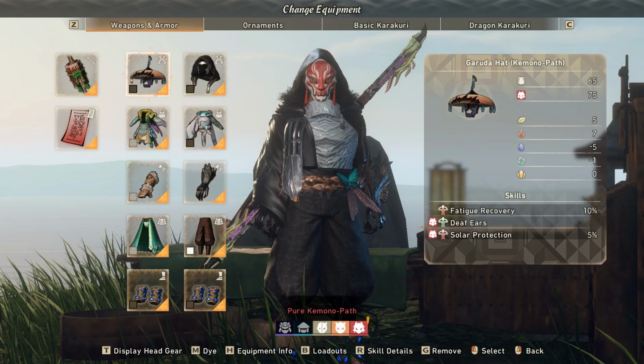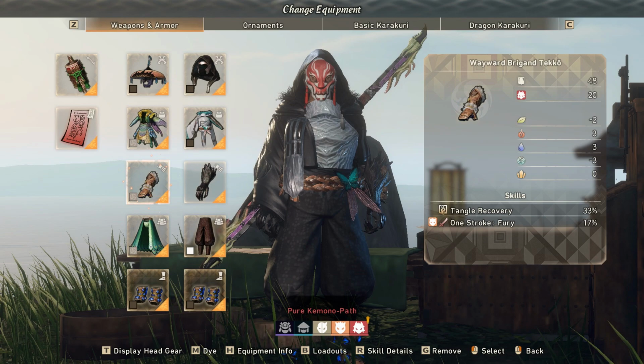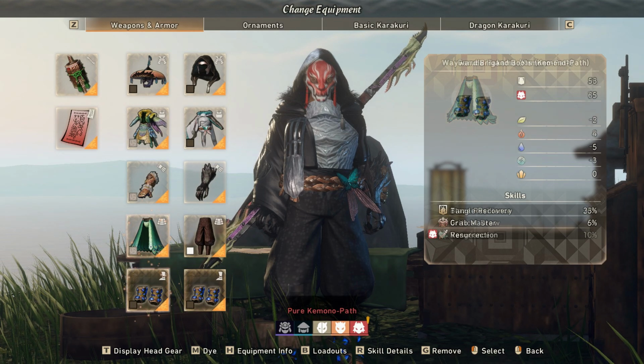First, we will use the same armor sets for all weapon builds. We will use the headgear and chest piece from Emberplume for its Deaf Ears and Desperation skills along with some bonus skills and buffs. For the arms, we will use the Wayward Brigand Tekko for one-stroke fury skill. For the legs, we will use another Emberplume gear for critical draw skill. Finally, we will use another Wayward armor for its resurrection skill. This will allow us to withstand critical moments when our gauge is already full.